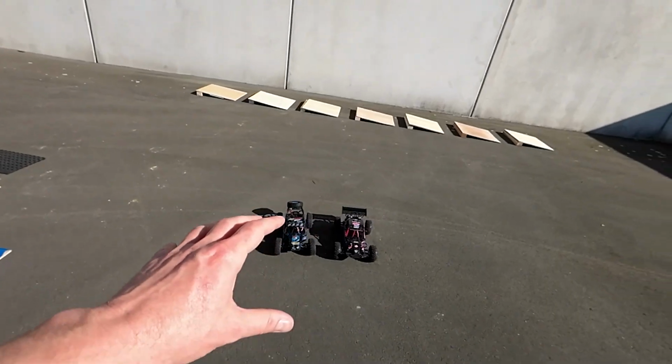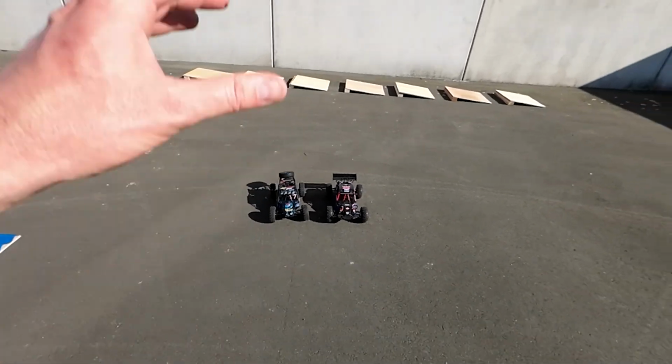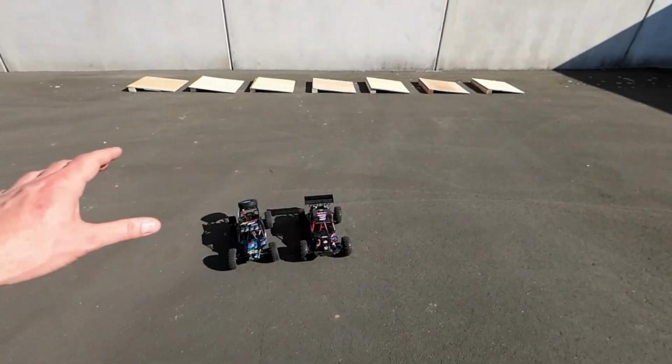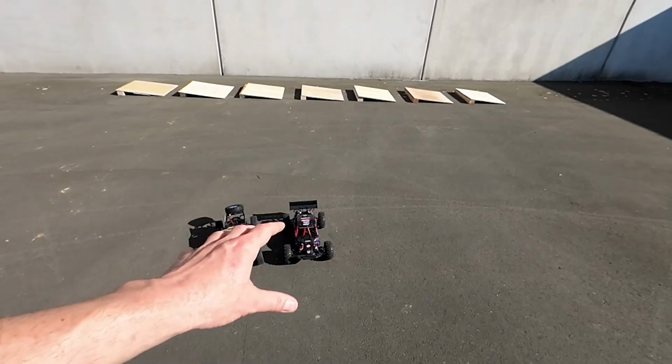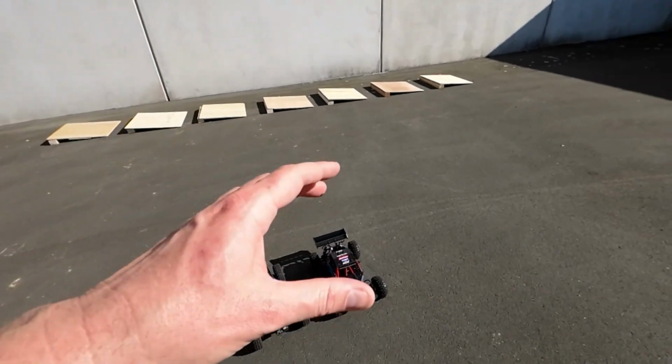You can definitely see that the solid rear axle vehicle does jump around a little bit more, but the independent suspension vehicle really handled it very nicely. And let's all be honest, let's give it to this DBX10. It is a really capable vehicle.